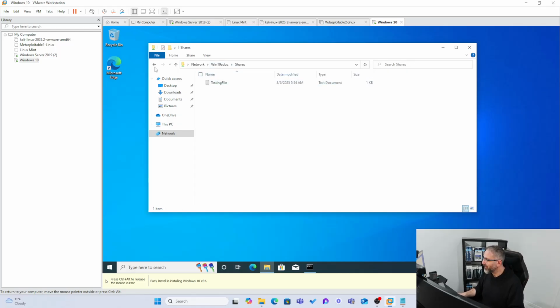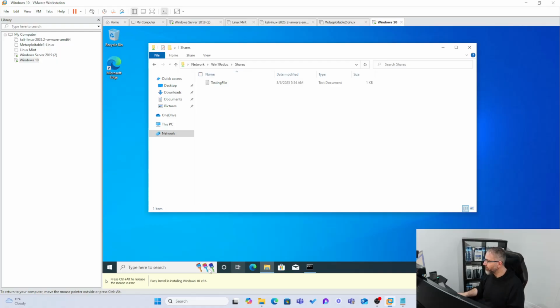So I've set the share up. I've created it just for a user for me, for Harry. I've made the connection. I've got the Windows 10 and 19 machines connecting to each other, and they can now communicate. And I can actually add files in there because I've got full permissions.